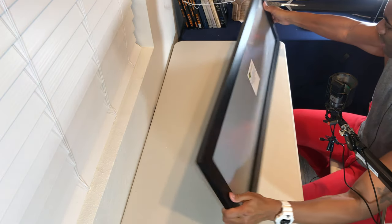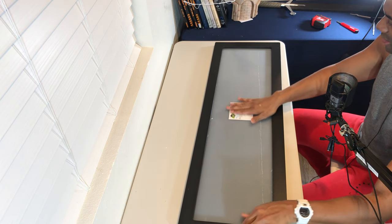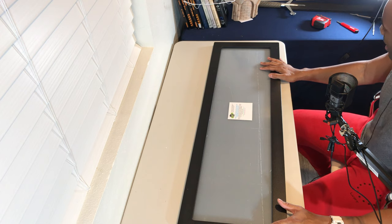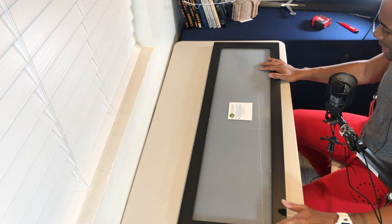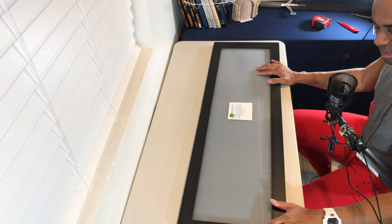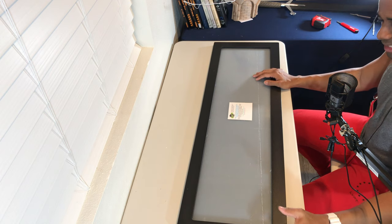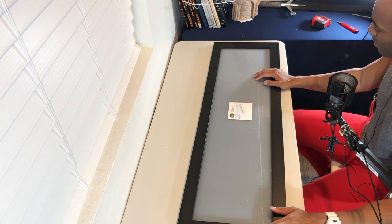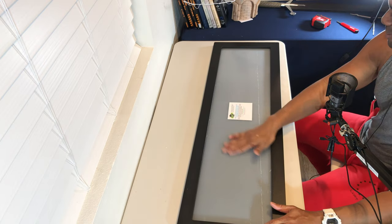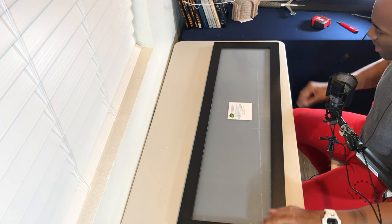Flip this thing over and get a look at the front side. This is basically a picture frame holder, right? So this thing can actually accommodate up to 6 comics, which I think is really, really cool, especially because of a comic that I picked up recently. Well, technically 6 comics that I picked up recently that are basically a connecting cover. So I'm definitely pumped to see how this thing works with the actual comics.